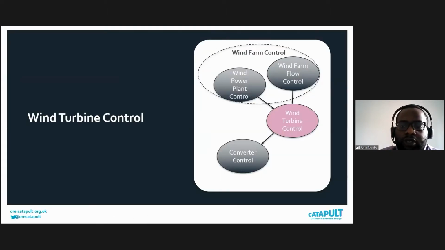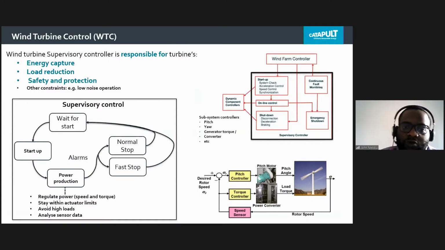So just to start off with the turbine control aspect, as we all know, turbine control has to do with the different modes of operation of the turbine in terms of how you capture the available energy from the wind, how you make sure that while it's doing the operation, the loads are kept to its limits and all safety and protection mechanisms work as expected. So this is just a conventional way which most wind turbines would have it: startup modes, power production modes, issues around how you could do a fast stop, a normal stop in operation, and also you can do an emergency shutdown if there are issues to do with the turbine operation.